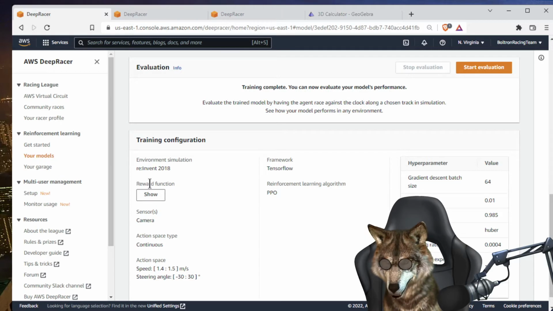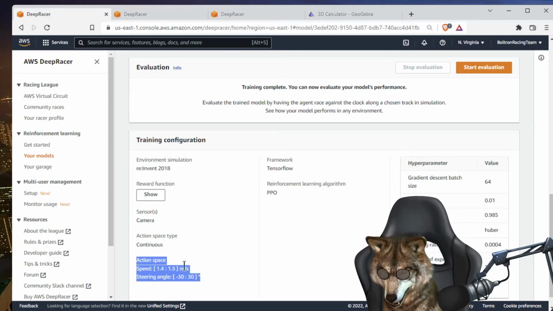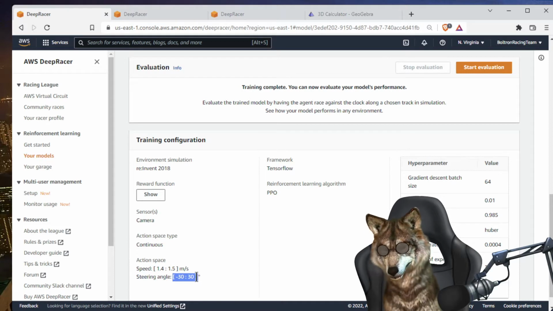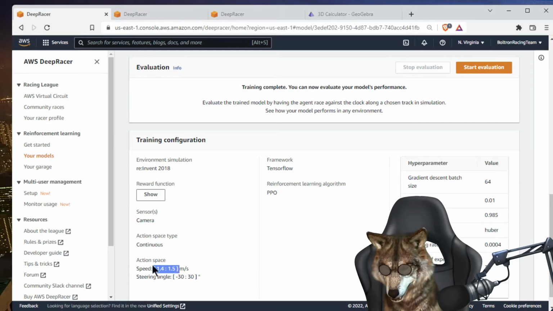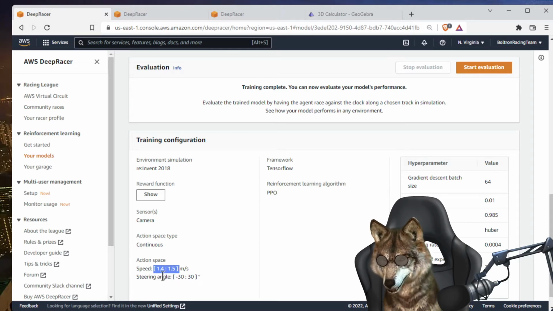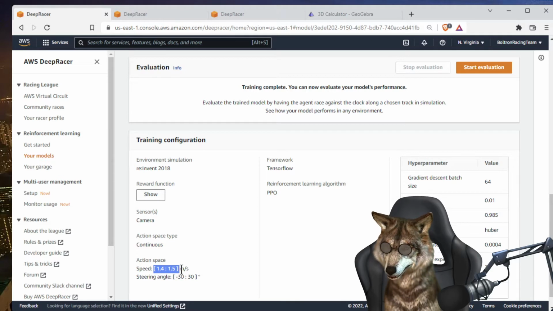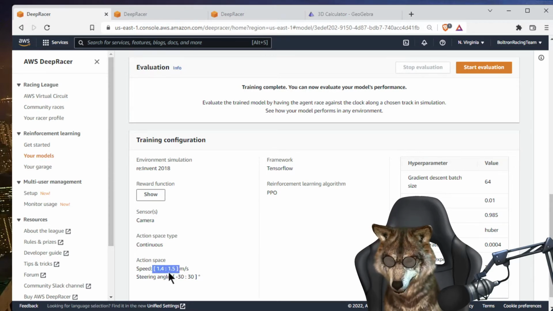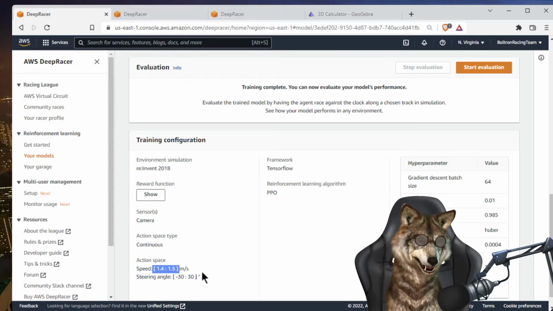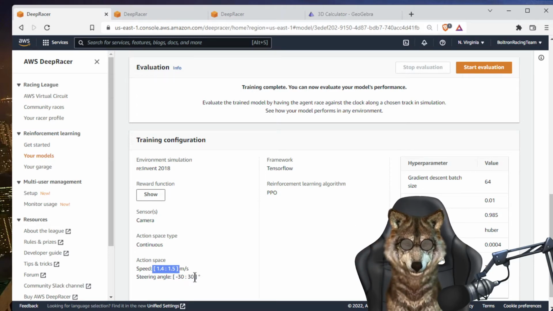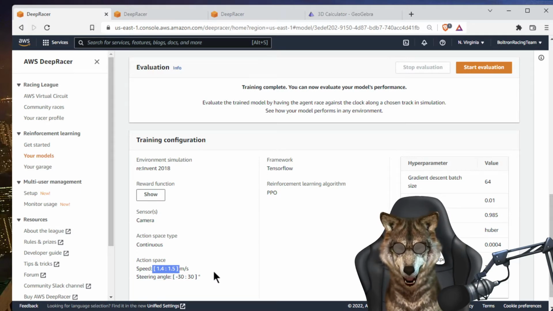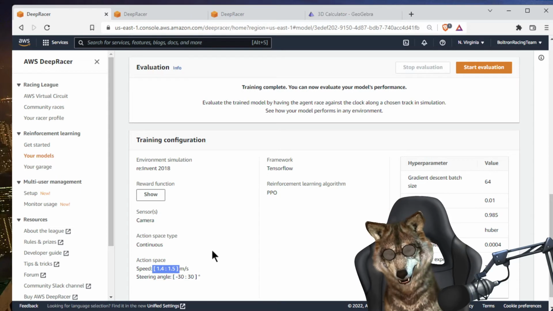I want to talk about the reward function in a minute, but for now I wanted to focus on the action space. Look at my action space. I'm going negative 30 degrees to positive 30 degrees because there are some hairpin turns in this track. And look at my speed search space: for now, just to keep it simple, it's only from 1.4 to 1.5 meters a second. I kept it small on purpose. We want to keep this small so that the model can converge quickly. If you make it too large, it's going to try every single possible combination of speed and angle. Remember, this is continuous, so it's going to be trying 29 degrees and 29.005 degrees and 29.00001 degrees. This is going to take a while to converge, right?